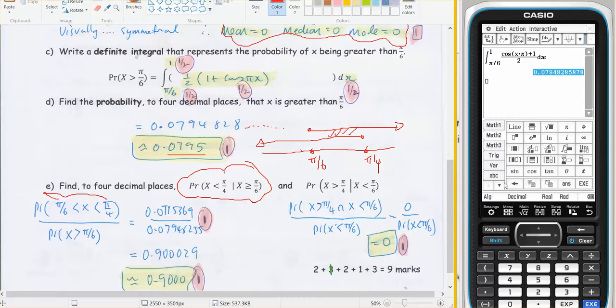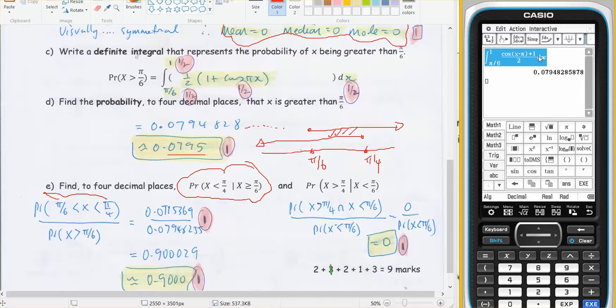So what I might do is I might bring up a fraction. I'm going to put that into the denominator, and into the numerator I'm going to put from, I will copy that. I want to go between pi on 6 to pi on 4, don't I? So I'll paste that there. Of course, I want pi on 6 to pi on 4. And that's going to give me my answer there.